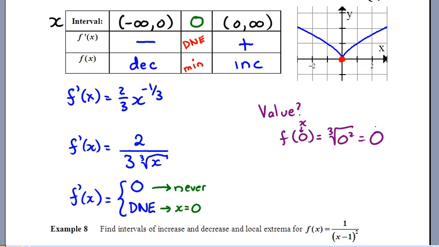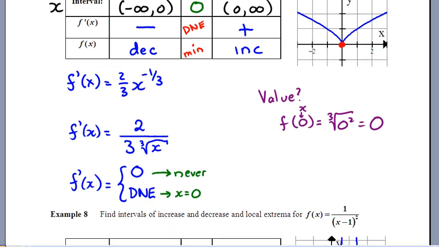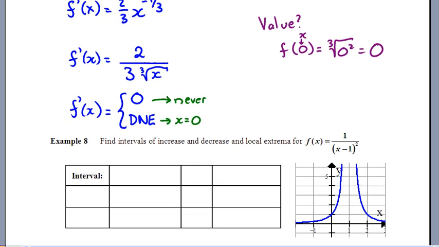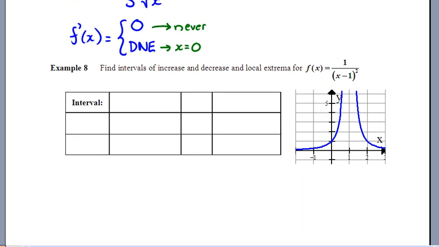Once again, if somebody said, well, what's the interval where it's increasing? I think the table here does a pretty decent job of saying where the function is increasing. But officially, if I was writing it down in a separate sentence, I could actually put a hard bracket, a closed bracket on that x is equal to 0. Not a big thing. We're not going to split hairs too much about that in AP Calculus.